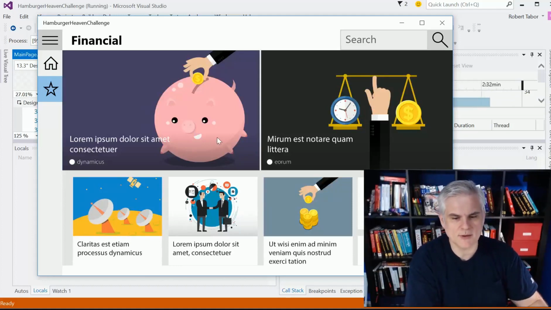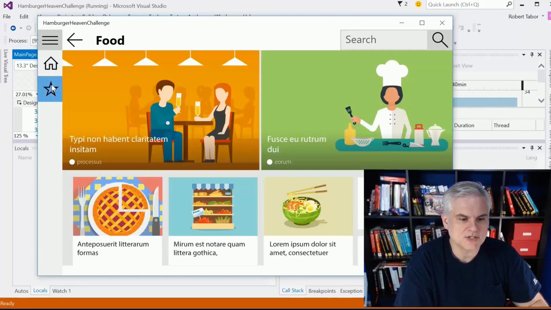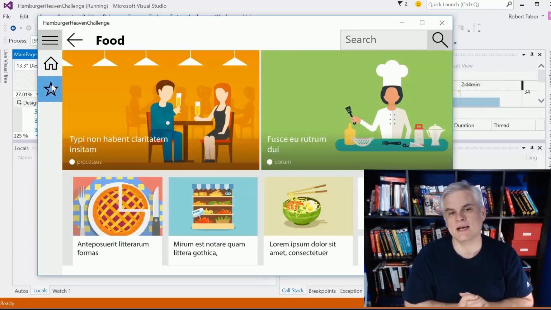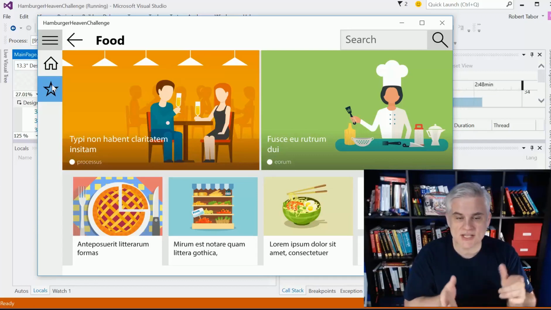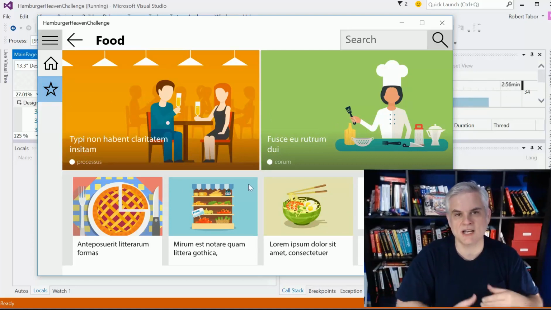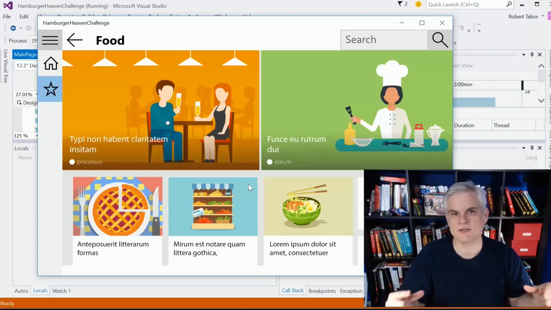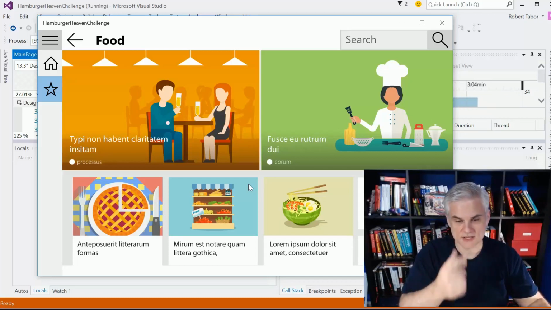You might be thinking, how am I going to do the center area? Don't worry, it's all an image. I just wanted it to look finished. We'll talk about that in just a moment. As you select one of these options, you're going to load one of two XAML pages into the frame, just like we talked about. This doesn't do anything inside of here. It's just an image on that page. There's going to be a financial.xaml and a food.xaml. Each of them host a single image control, and I'll give you those images here.